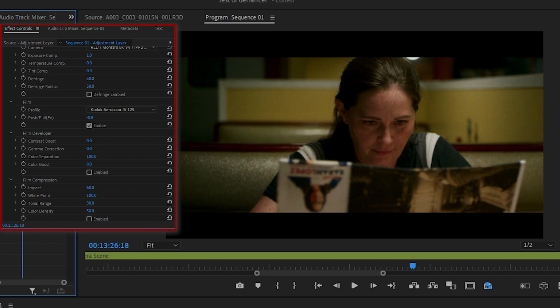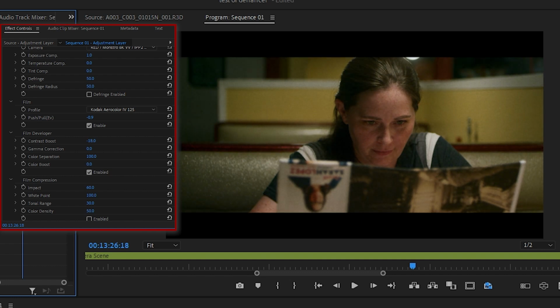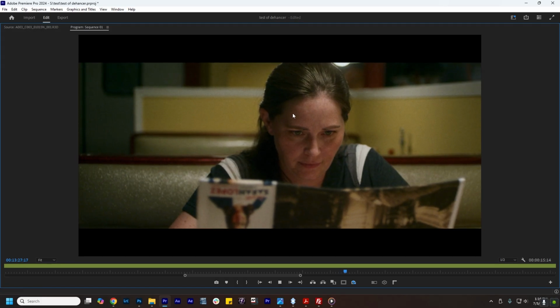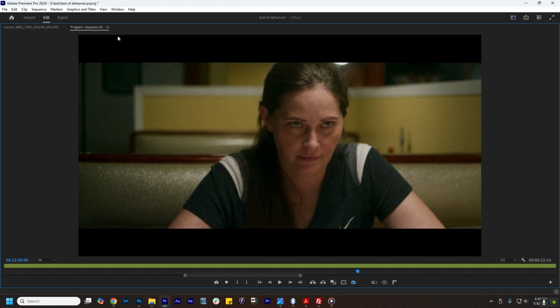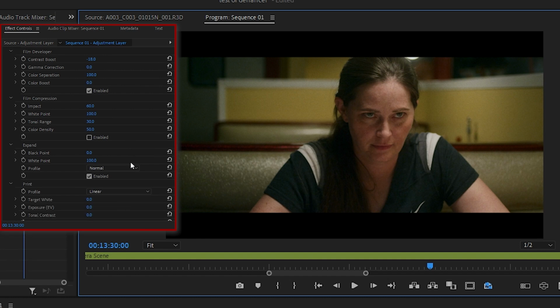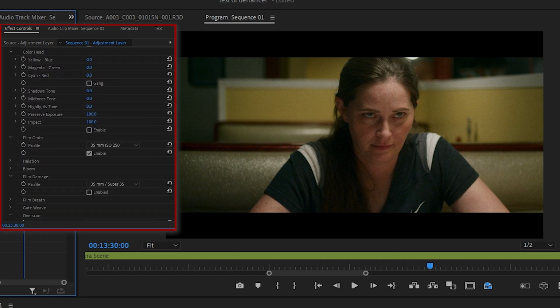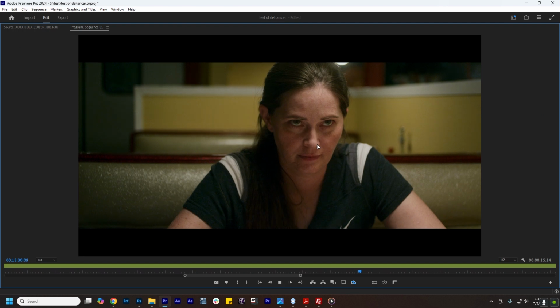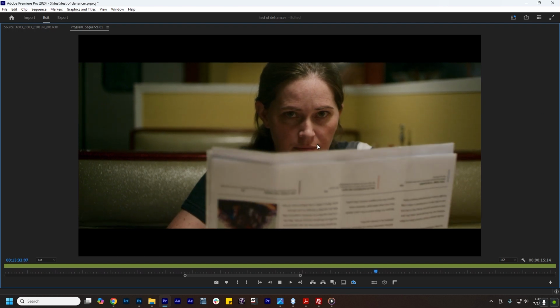Now you have an option to push and pull, and what that does is adjust some of the exposure or the characteristics of the film stock itself. But let's move down to this film developer, and really a lot of this is just going to be experimental. One thing to keep in mind, you want to make sure you hit the enable button. This is almost working like a curve in a way. Let's make it big. I can see that there's grain. Let's see if we can turn that grain off, just so we can build this up. There it goes. Disable it. I mean, this is already, I could call this done and be fine.